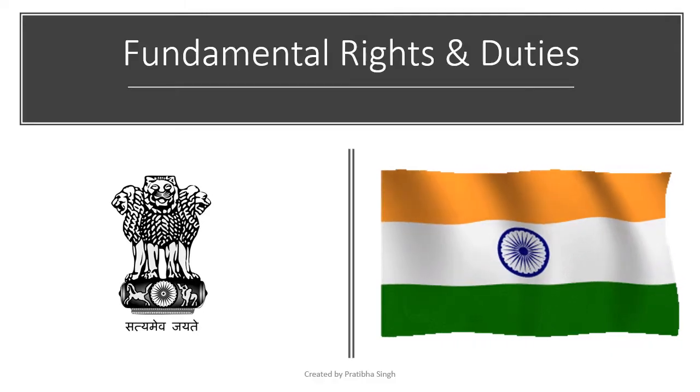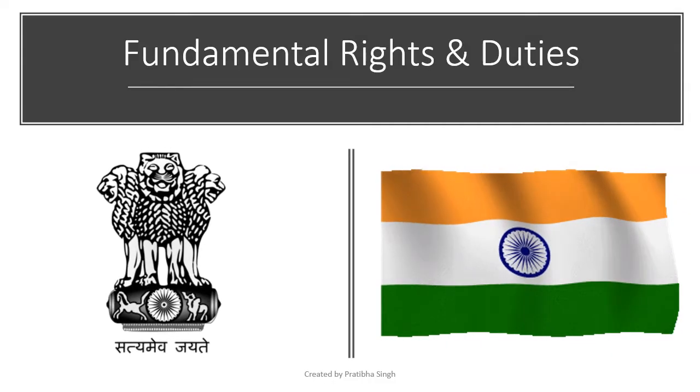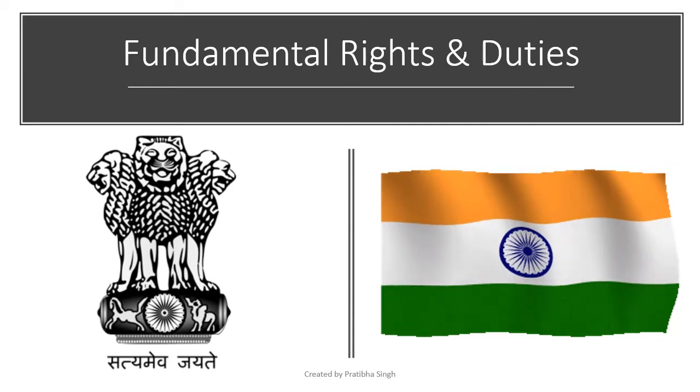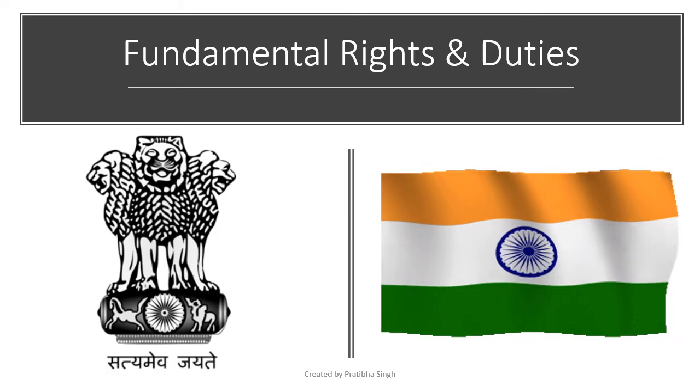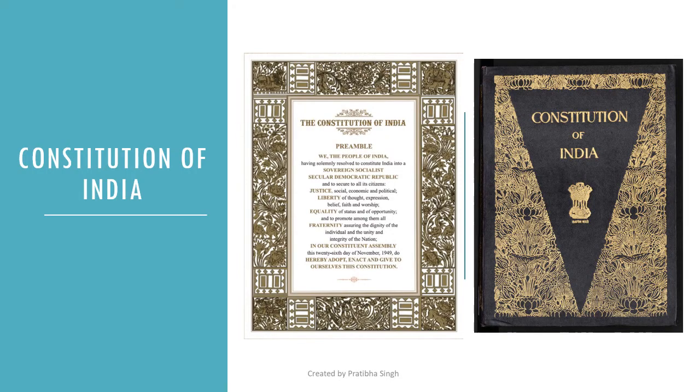Constitution means a set of basic rules followed by a country. The Constitution is prominent as it is the fundamental law of the country. There is a reference to the rights and duties of the citizens. Fundamental rights are the basic rights given to an individual by the Constitution for his development.